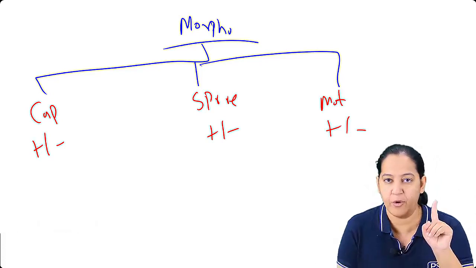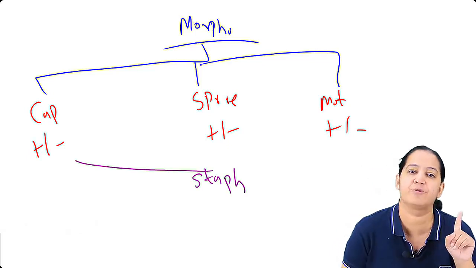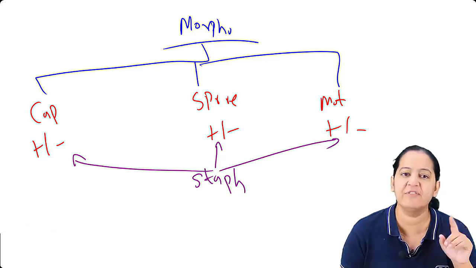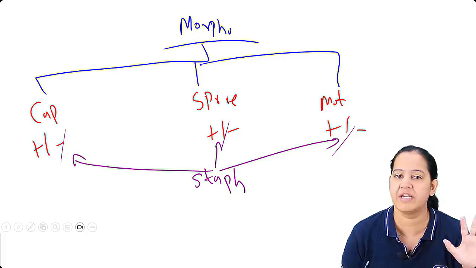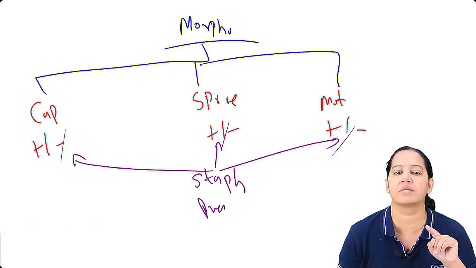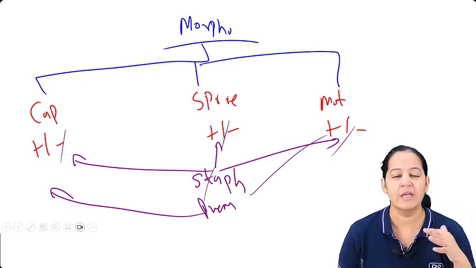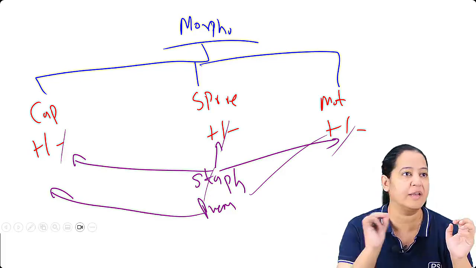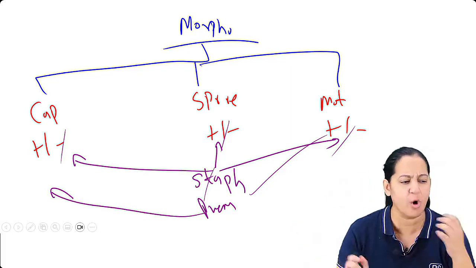Just suppose the first bacteria I'm going to teach you, I'm starting with Staphylococcus. So for Staph aureus you have to tell me capsule present or absent, spore present or absent, motility present or absent. For Staph, they all are negative: no capsule, no spore, no motility. The next I will teach you is pneumococcus. For pneumococcus, capsule is positive but the other two are negative. So if you learn the combinations, you will go mad. For every bacteria you can't learn negative, positive, positive; various combinations are there.